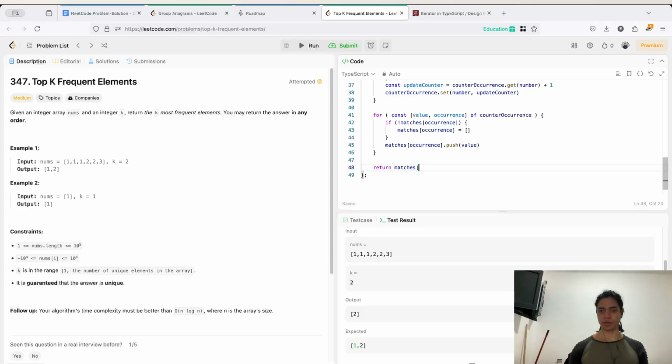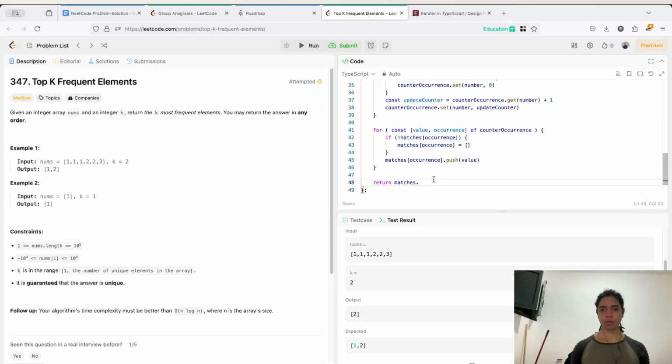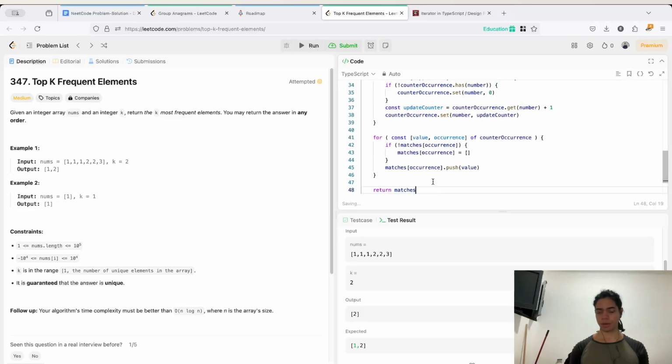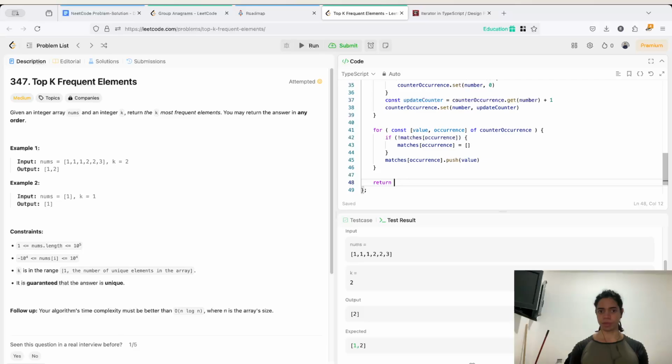I need to do this. Sorry, I need you to return the most frequent elements in that array.